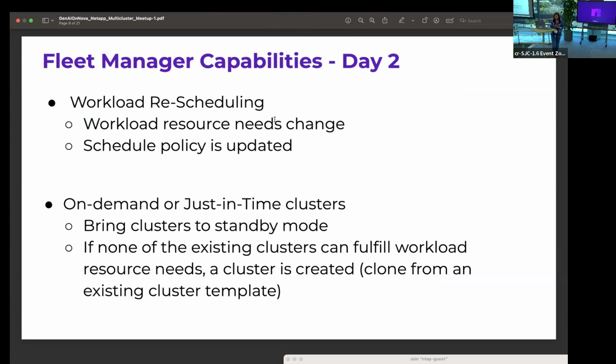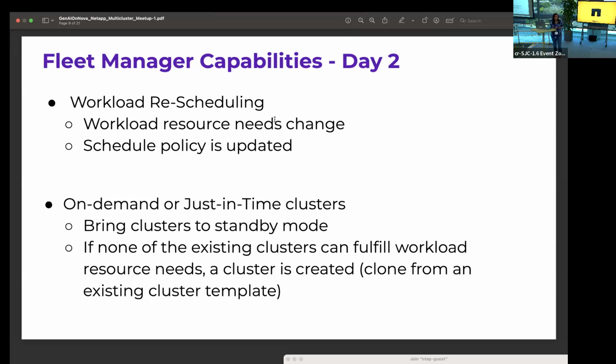Okay. Fleet Manager's day 2 capabilities. I won't go into the depths of this, but I'll give you an idea of what this is. For example, workload rescheduling. A number of factors in this environment can change. For example, an ops engineer decides to edit the schedule policy and change a placement, which is the most straightforward way in which you would trigger a migration. A second use case would be, say, a particular deployment is being changed from 10 replicas to 100 replicas because your user load spiked or your data sources changed. In which case, Nova is continually reconciling the status of the infrastructure and the resource needs and matching or moving your workloads to the right cluster.